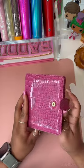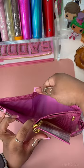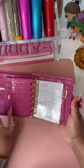So now I'm all moved into my pink croc A7 wallet. I love these — they have so many different compartments. It even has this back pocket which is great for money. I'm actually going to add this $10 in there, and it's great for receipts and all that kind of stuff.